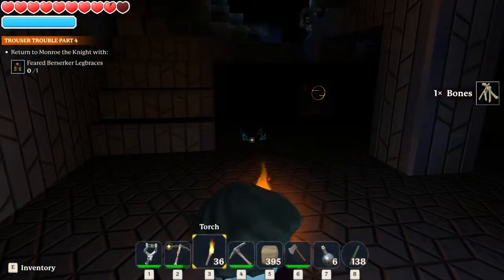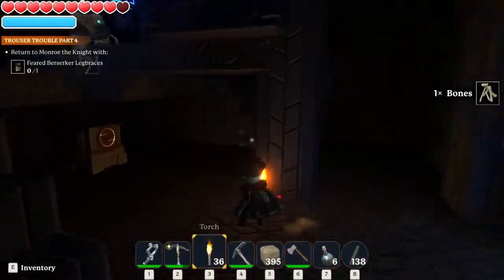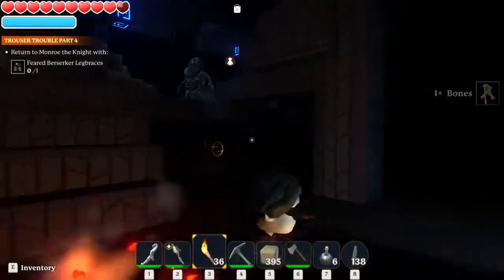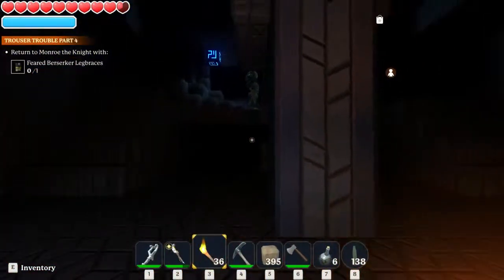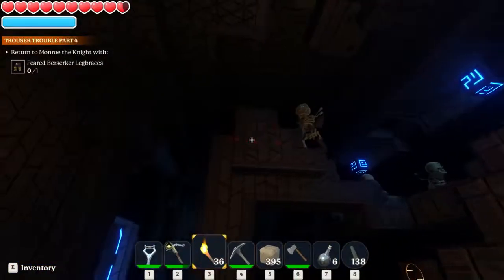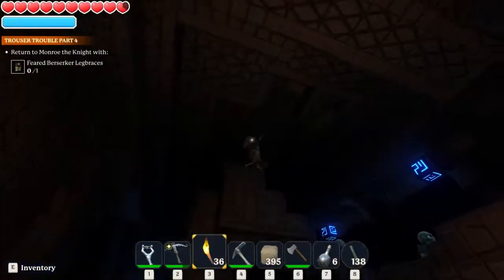Oh, another chest. And oh, look, what's that? An NPC? No, that's on the surface. Oh, look at them all. Three of them up there.